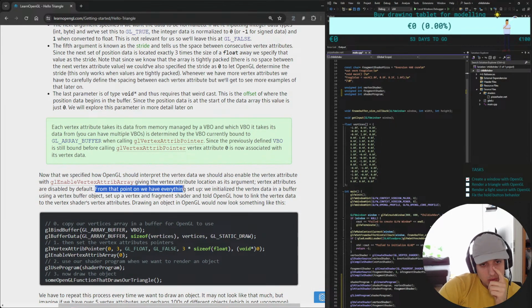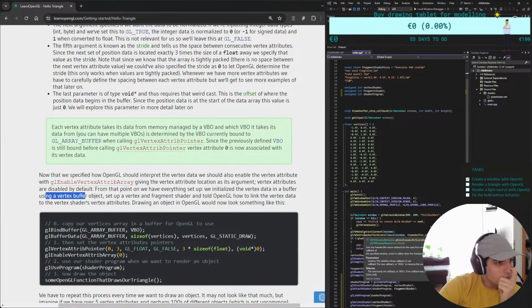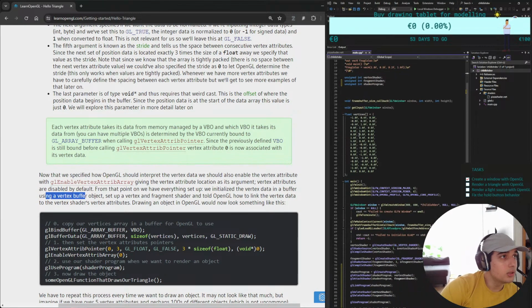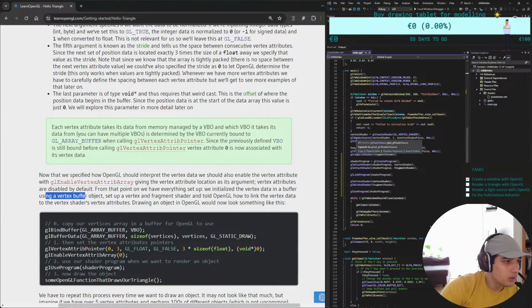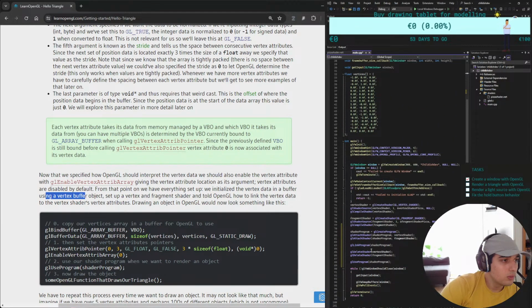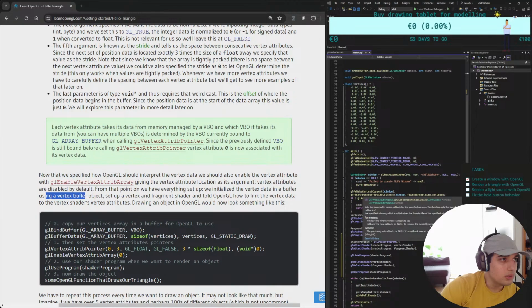From that point on, we have everything set up. We initialize the vertex data in a buffer using a vertex buffer object. Where did we do it? Where did we use this? Buffer data. Where did we use that? Didn't I type it?